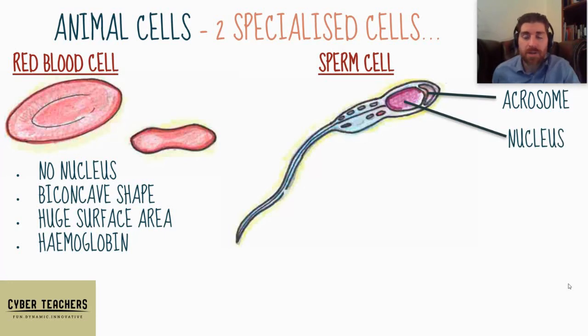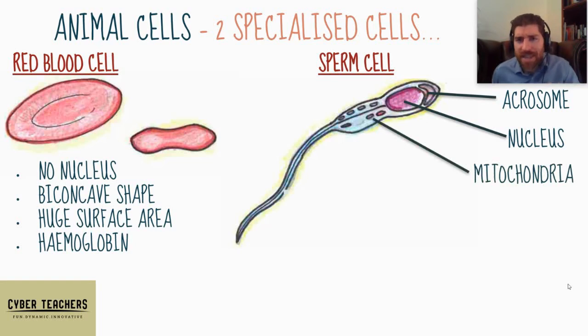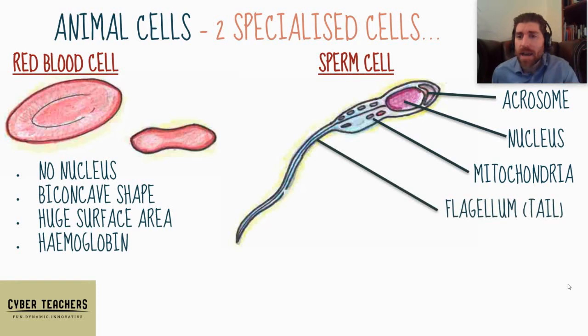It will put that nucleus in with the egg nucleus to make a fertilized embryo, which is its main job. It's got all its mitochondria packed close together like a battery power pack all in one place, because behind that is the flagellum — the tail. The flagellum is not strictly a tail, it's a fiber. The power pack of the mitochondria is right next to the flagellum, and all that energy helps the flagellum whirl around like a corkscrew.